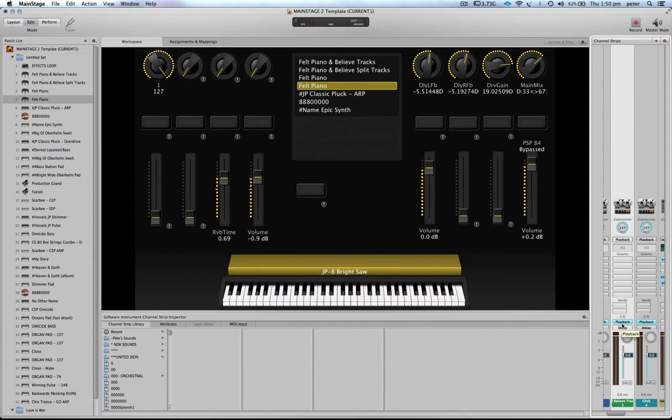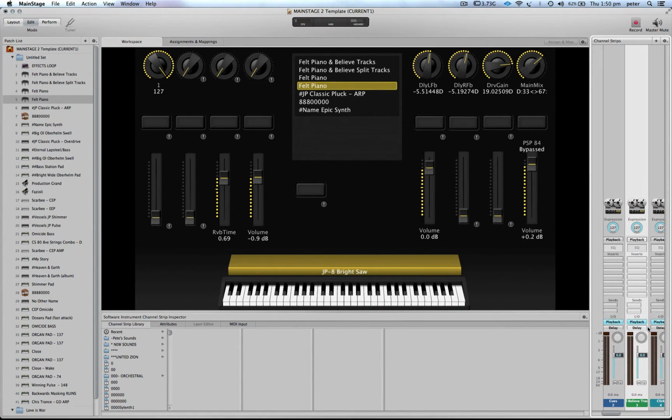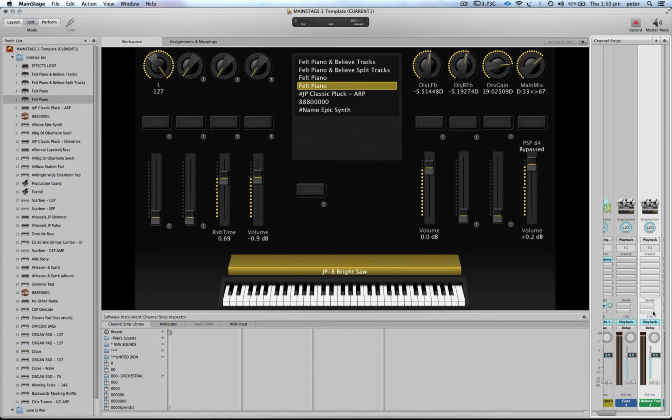If you're running an interface with multiple outs, you would probably want to change your click to a different out, and your cue to different outs than what you're running your tracks on. Obviously you don't want front of house to have the click and cue track mixed in with the wave file with the track music. So you just select that and route out different outs. Because I'm just running through my computer, I haven't got a multi in and out interface connected.